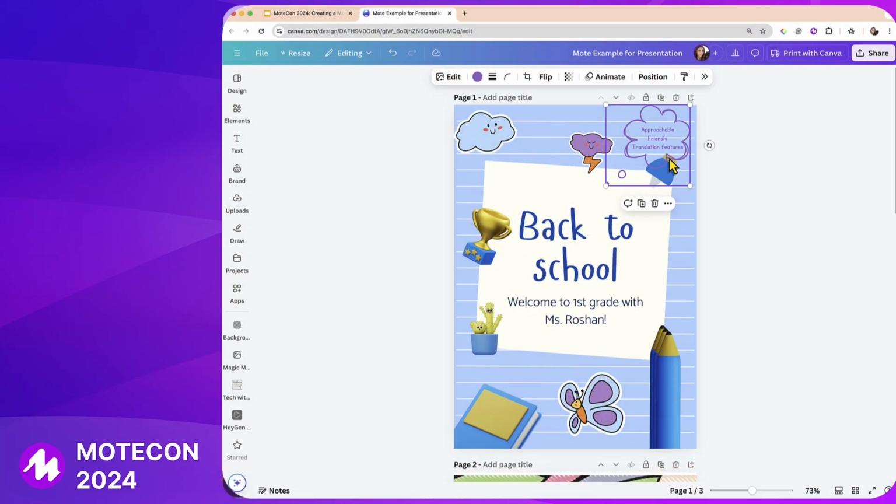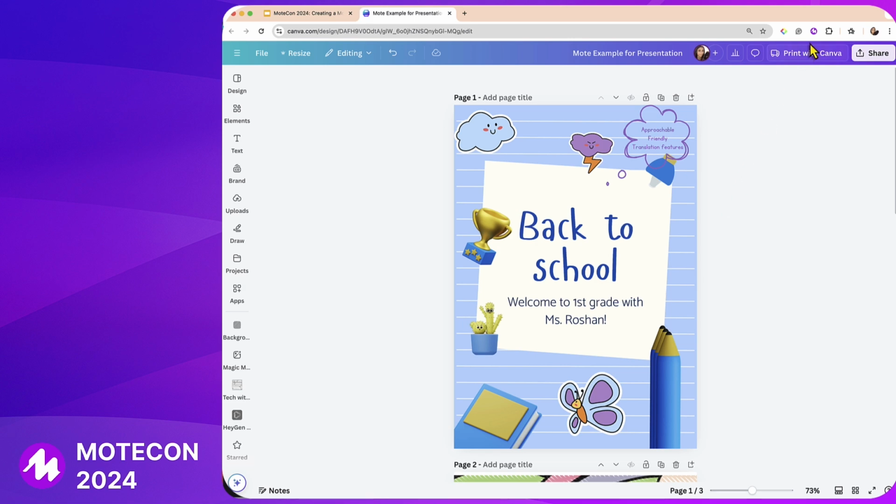Now, I've demoed a lot of Google things, but it's not just for all things Google. You can use Mote anywhere. So let's go ahead and go over to Canva, and I want to demo how well it works in Canva. I love this integration. So say that I have a newsletter that I want to send home. I want to make it more approachable, friendly, and also provide those translation features for any parents who might need to listen to the newsletter in a different language.